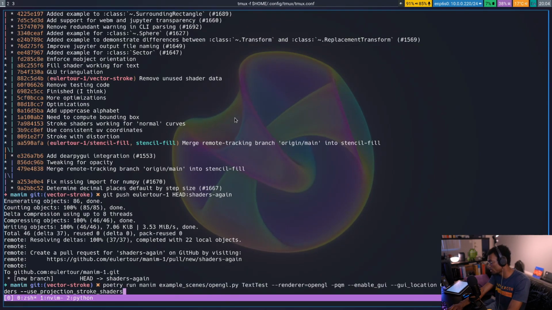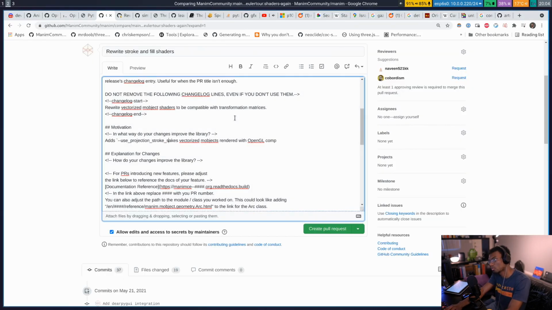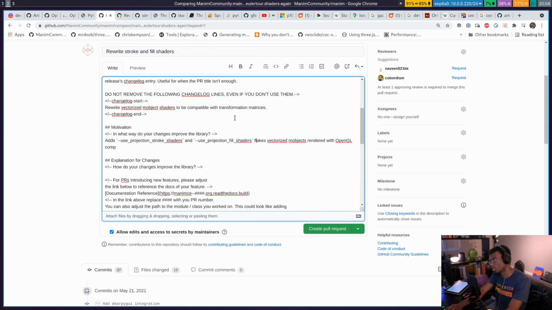What's it? Use projection, stroke, and fill shaders. Shaders flags which make vectorized objects rendered with OpenGL use projection matrices.